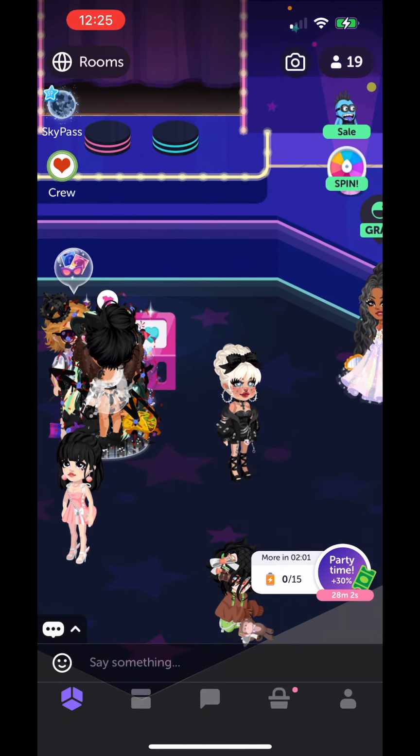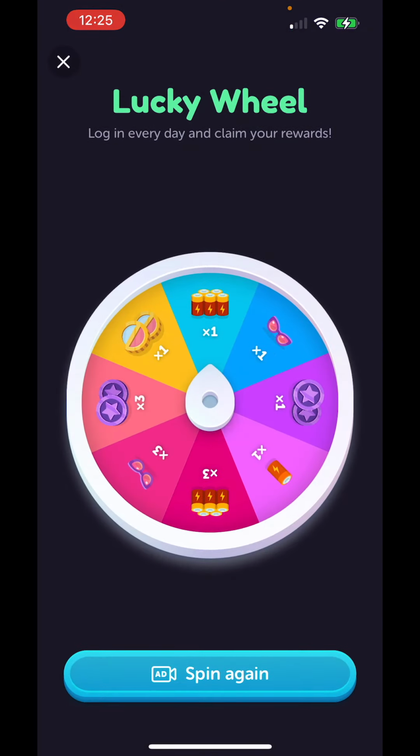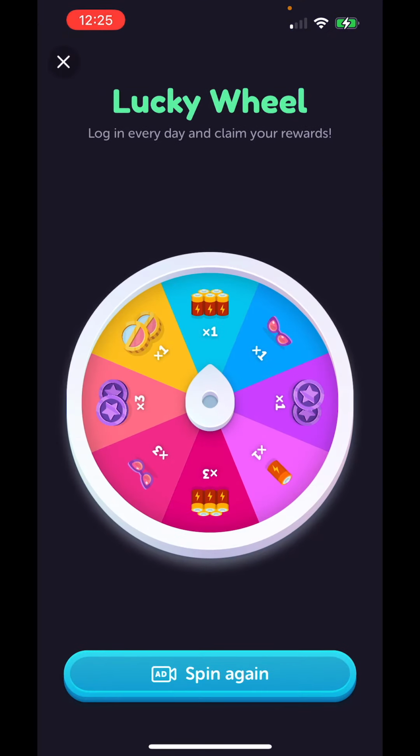That's the first thing. Go on every single hour. The second thing is the lucky wheel. If you want to get as many batteries and glasses as you possibly can, spin this as many times as you can daily. I think it gives you maybe 5-6 tries. I'm not sure how many tries it gives you, but it gives you a lot. So if you do this every day, you will get a lot. I'm not going to really do the ad right now, but that's how you get a lot of them. So use that wheel every day.